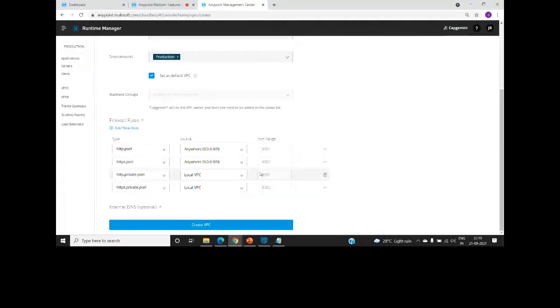When you deploy the application on port 8091, it means the application will be accessible over the local VPC. That application cannot be accessed publicly. When you say 8092, the application is accessible over HTTPS, but privately within the VPC, not publicly. To access those applications publicly, we use the dedicated load balancer. So these are the options, and I simply say create VPC.